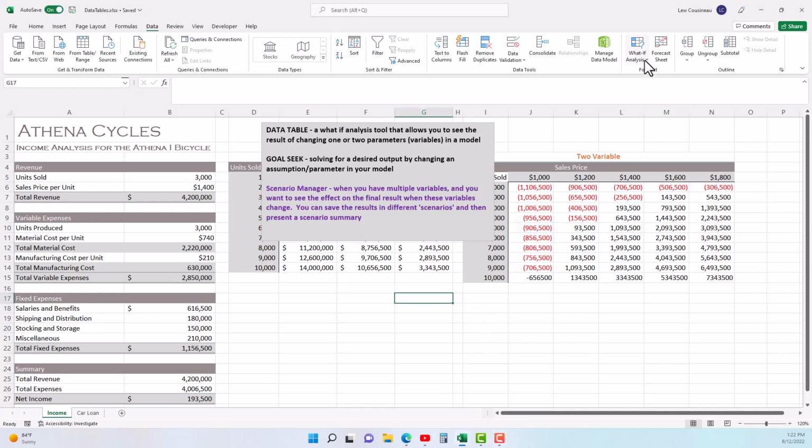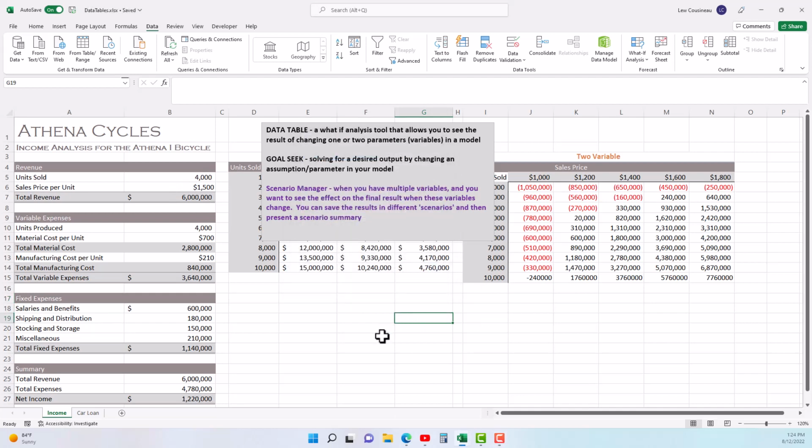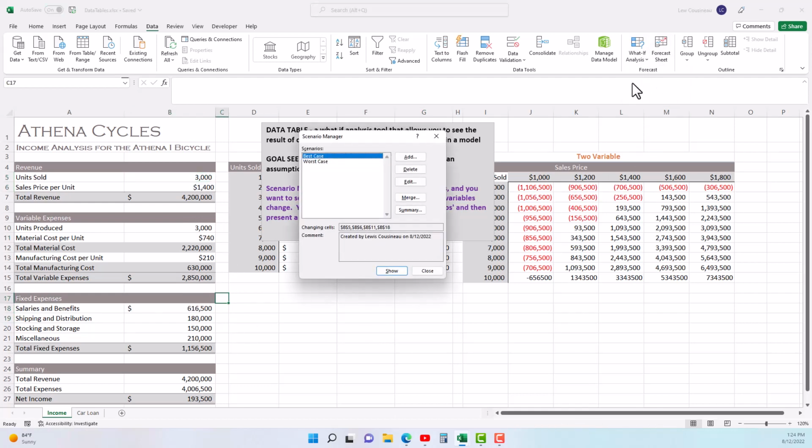So now I can go back into what if scenario manager, and there they are. One thing you can do is just show your best case scenario, and it'll put those values into your model. So there's my 4,000, 1,500 is what we're selling them for. We get our unit cost down and our salaries are down. Net income shoots up to 1 million. If we don't want to keep those results, I can hit close and Control Z, and it puts us back to our original values.